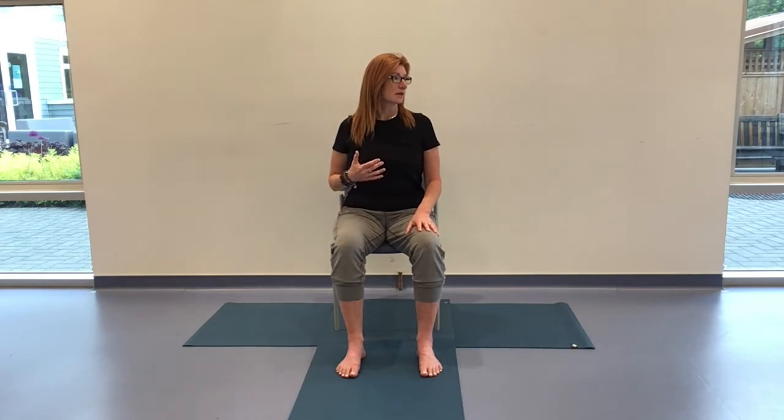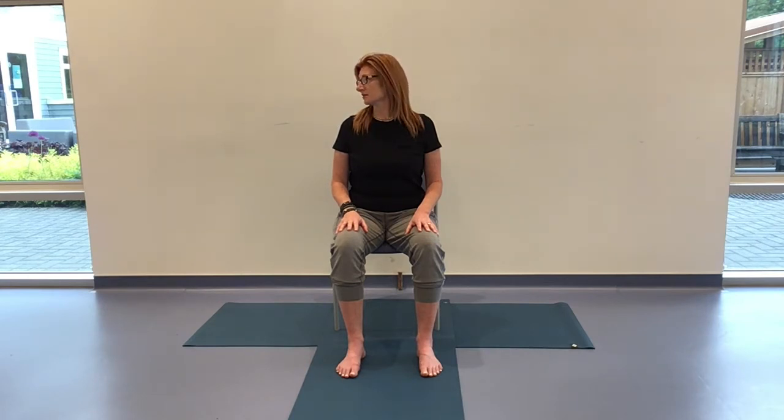This practice is about how it feels for you — changing and adapting to feel better for you and letting go of any idea of right and wrong. We root through our feet and our seat, we lift from there, we've got the steady and stable breath. From there we're going to take the nose all the way over towards the right side as much as feels comfortable. Relaxing, steadying the body, steadying the breath — on the inhale we lift up and exhale over towards the left. Inhaling up, exhaling over to the other side with your breath.